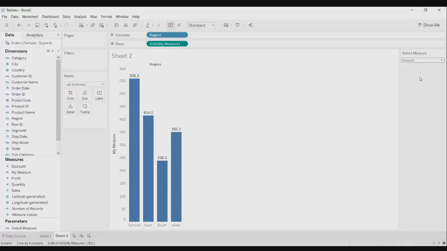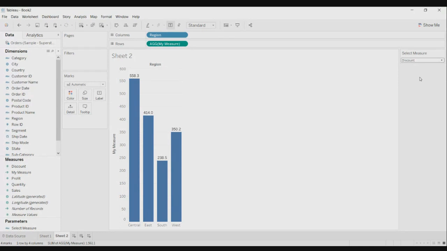Similarly, it will change for profit, sales and quantity also. But for end users, let's say I'm looking at the dashboard and I don't focus on the parameter we have created, I may get confused about exactly what number it is showing at this moment.